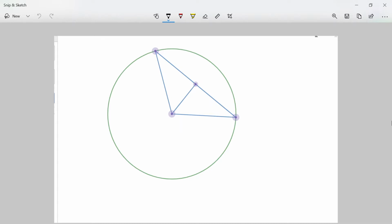Let's name some things. So first of all, let's name the chord with its endpoints. I'm gonna call that endpoint A and this endpoint B. And let's say that this point, let's call it D, is the midpoint of AB. Okay, so that's useful because now by definition, this length matches this length. That's the definition of a midpoint.